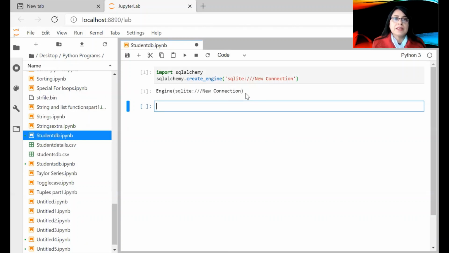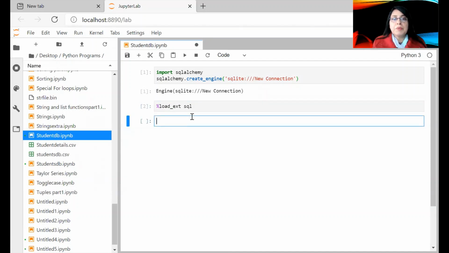We're also going to use something called magic commands, which are commands in the IPython SQL library. To do that, we start with the magic command %load_ext sql. When we run this, we may not get any output. We can go ahead and use the magic SQL command. Notice that magic commands always begin with the % sign.